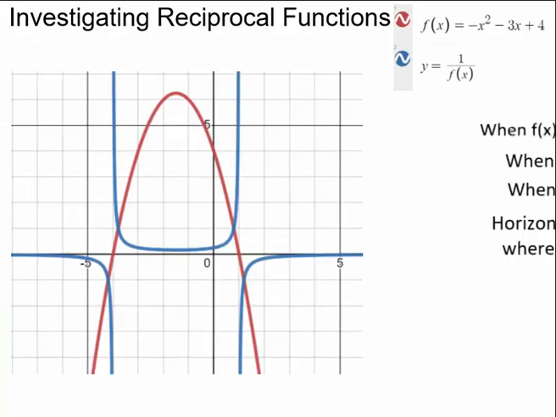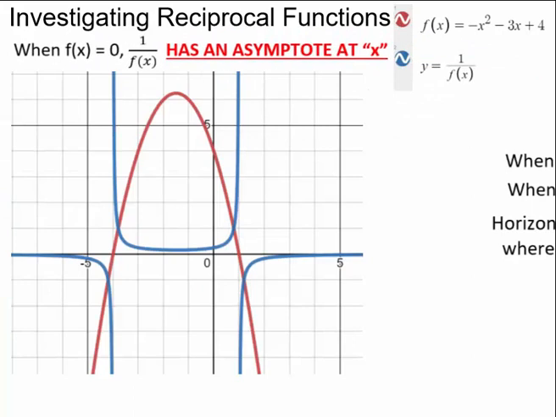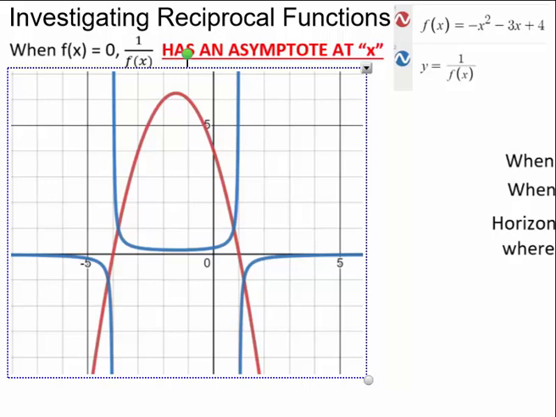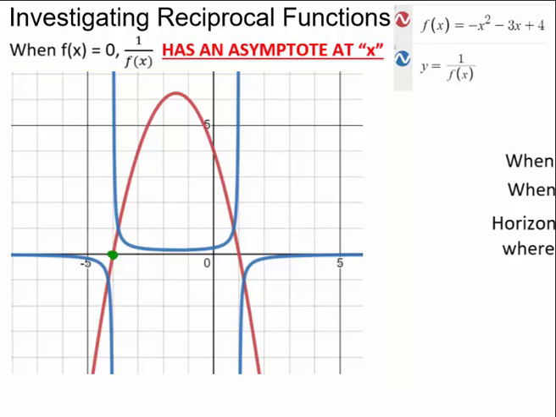So we'll just look at these key points one at a time. Our first key point, a pretty obvious one, our x-intercepts. Once again, recognize the red graph is my original graph. So I'm focusing on what's happening at these x-intercepts here and here. In my original, of course, the y value is 0, f at x is 0. And so the question is, what happens when we have the reciprocal? 1 over 0 essentially is what we're going to end up with. And of course, that's a value that we cannot calculate.